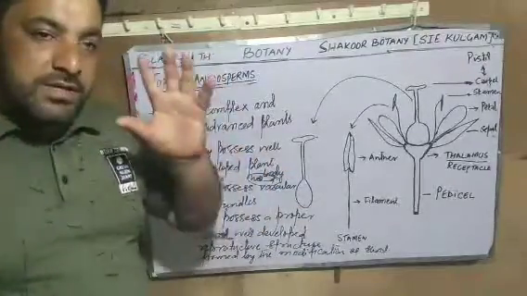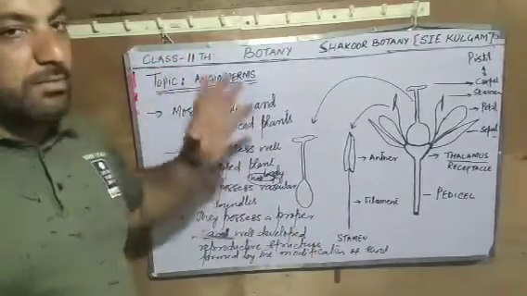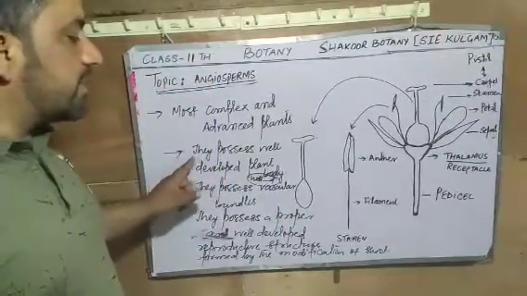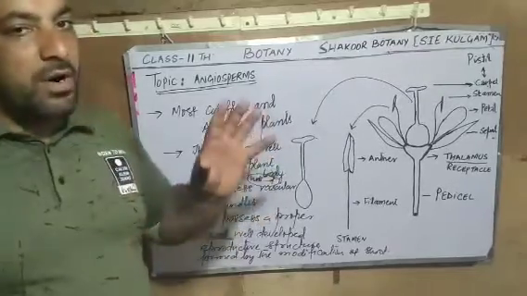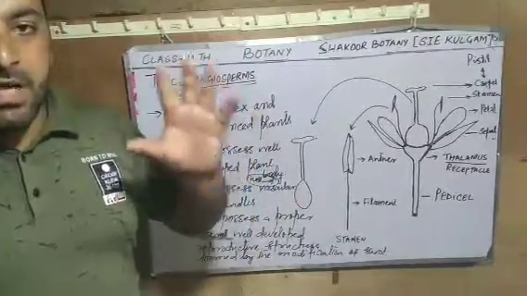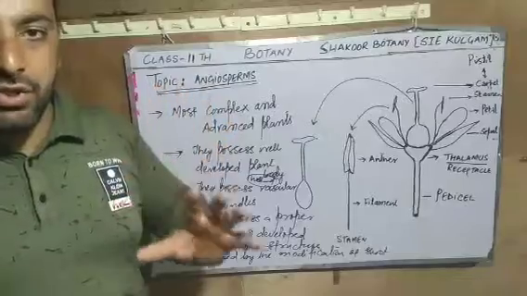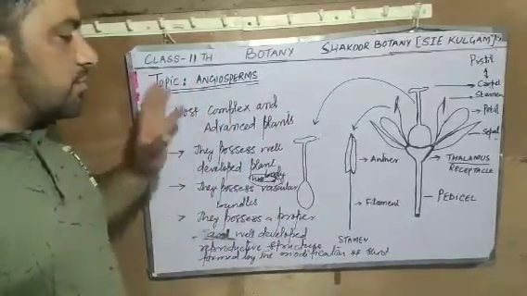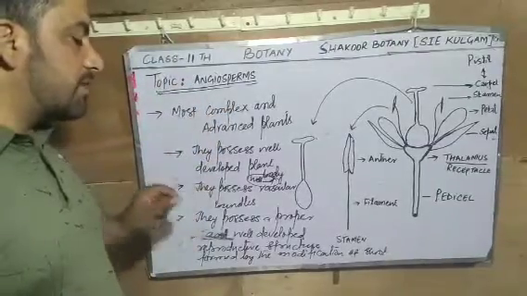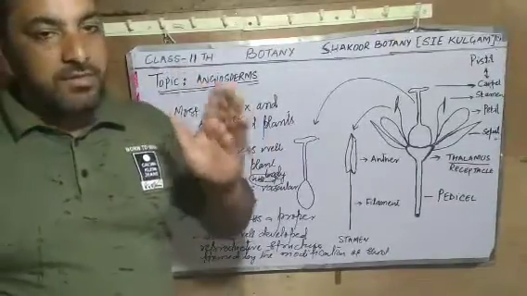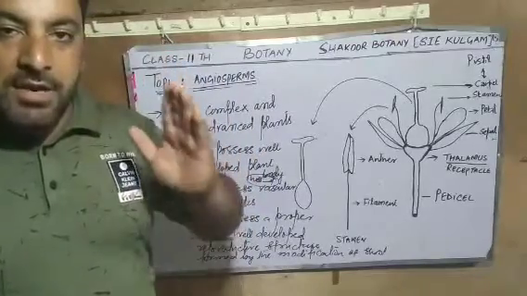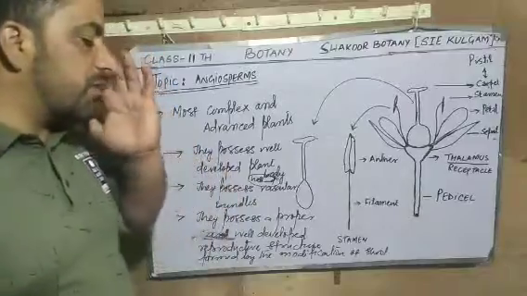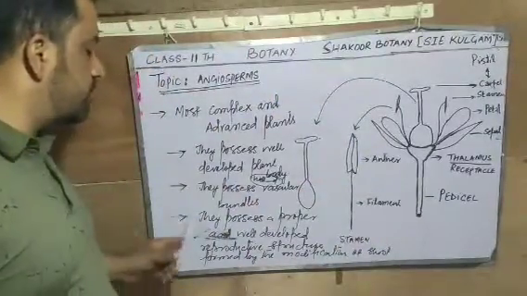So the first point is clear that angiosperms are the most complex and advanced plants because of three important reasons. The first reason is that they possess a well-developed plant body. That means that all angiosperms have well-developed roots, shoots, stems and leaves. Second point is that they possess well-developed vascular bundles. Their xylem and phloem have all the cells. None of the cells is absent in angiosperms, as was earlier seen in gymnosperms.